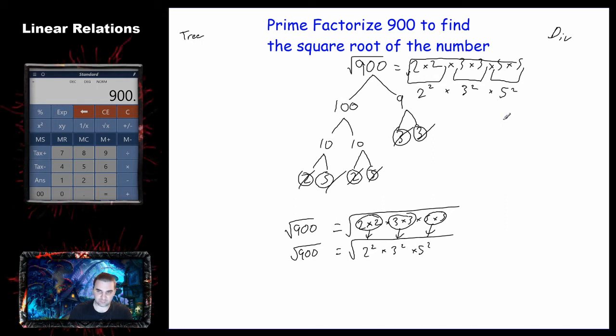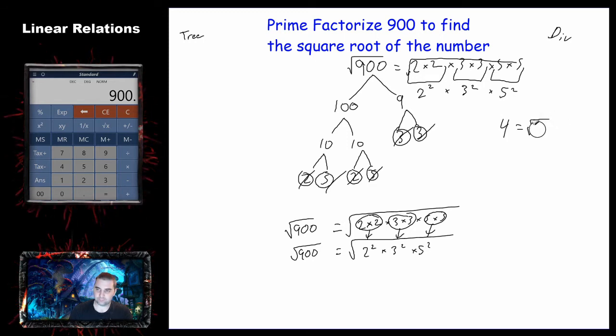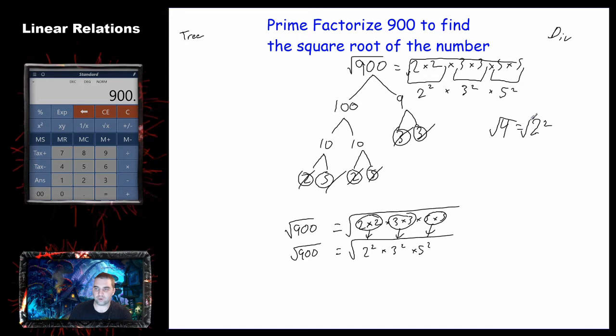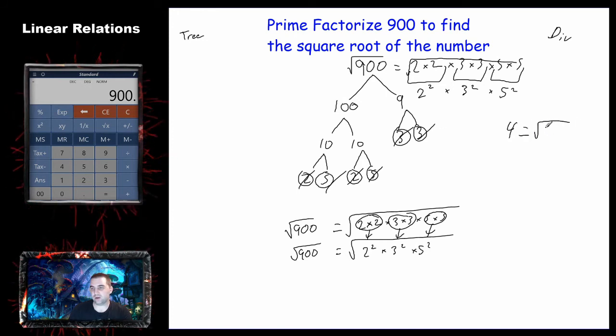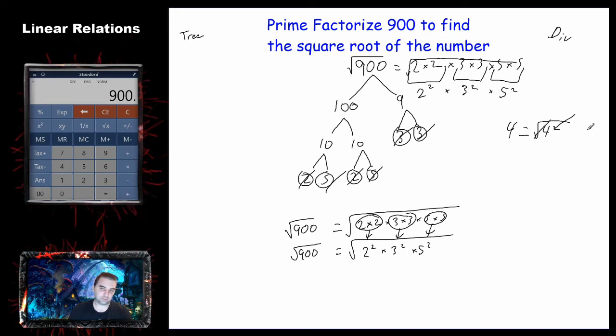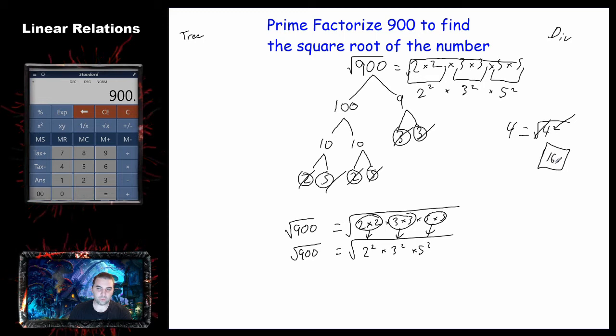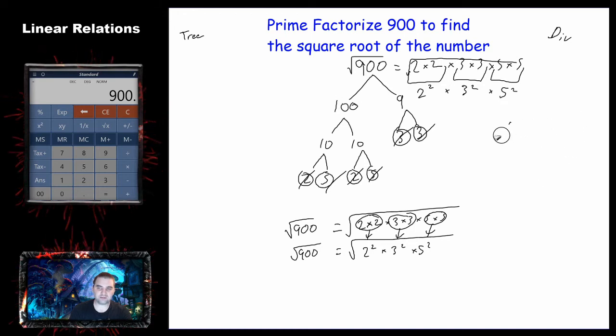Just like, remember before I said 4 is equal to 2 squared? Well, the square root of 4 is equal to the square root of 2 squared. I could also point out here that 4 is equal to the square root of 4 squared, right? Because these will cancel out. And remember, 4 squared is 16. So the square where there's an area of 16 would have sides of 4. Okay? I know that's kind of tricky, but let's look at it in practice.